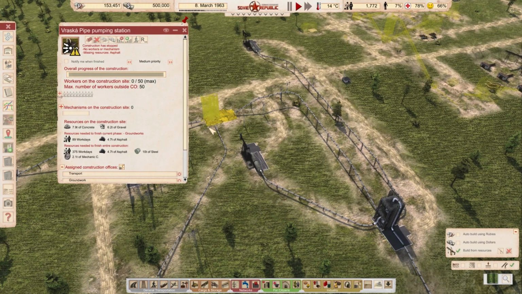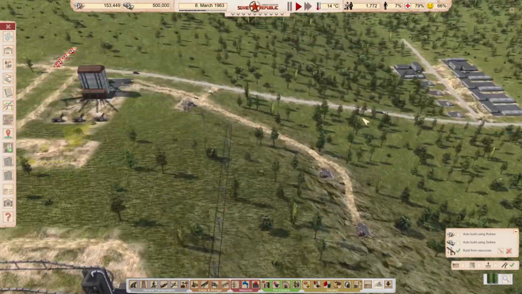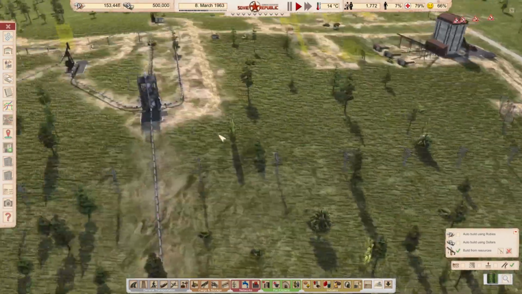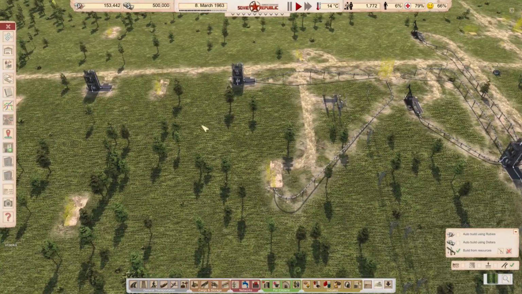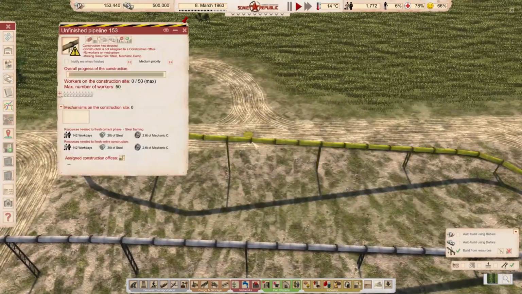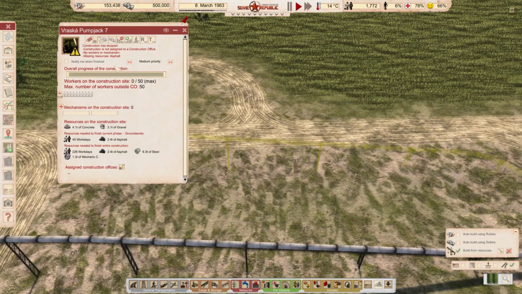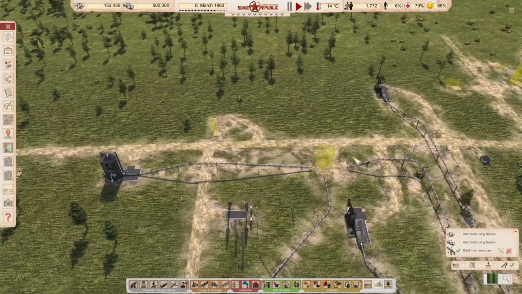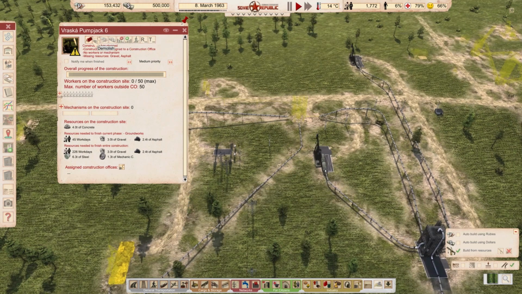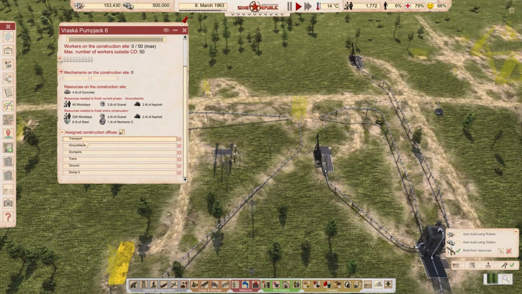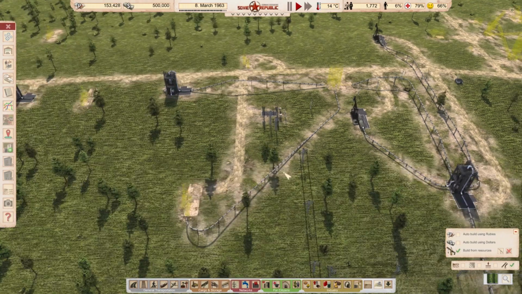So construct it. And I will assign... Do we have a footpath assigned to this? Because as soon as we build this, we're gonna have absolutely 0 oil wells connected. Okay, my bad. So let's go and build this as well. Looks like we have free capacity. I will add 2 more oil wells to this. So obviously you can see here that they are being assigned straight away, which is great.